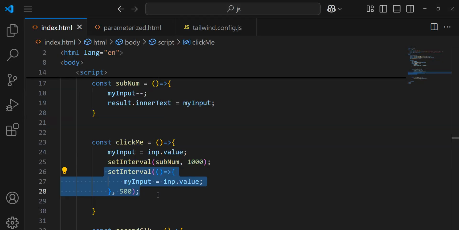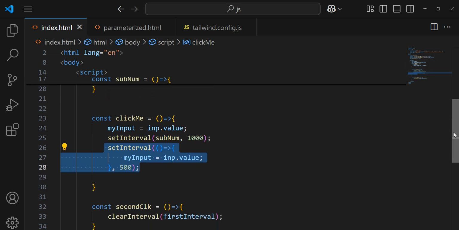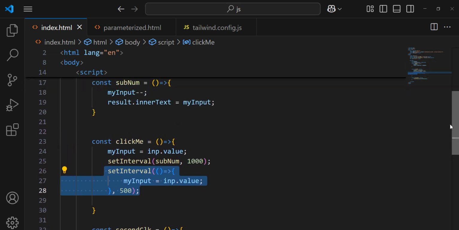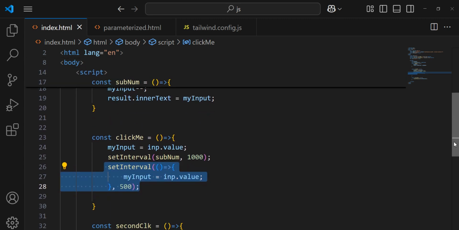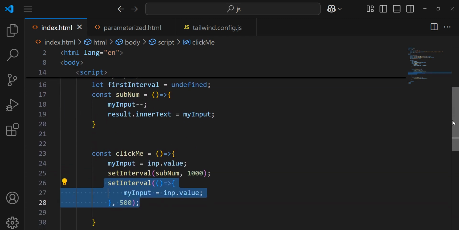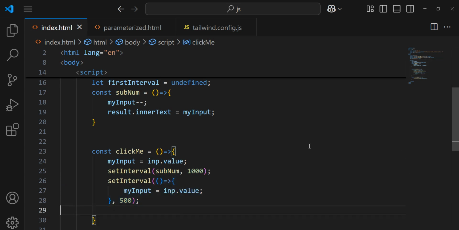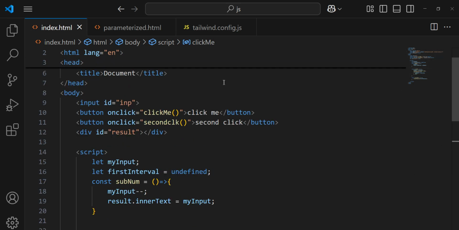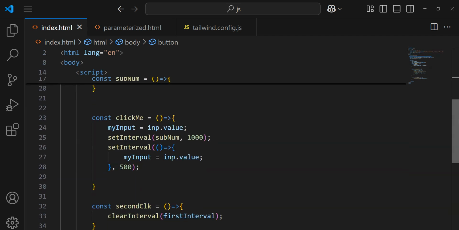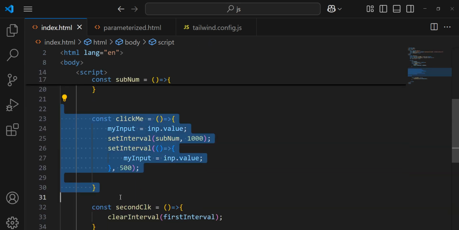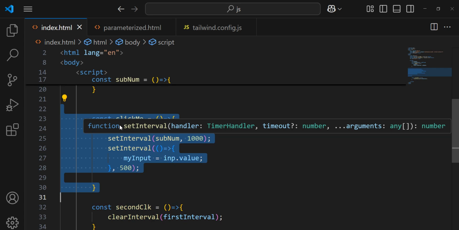Now, this is what is happening. This second button is to clear the interval. Let's assume a user entered 10 here and you click on this button. You know it's going to run the code here. My input will be 10.